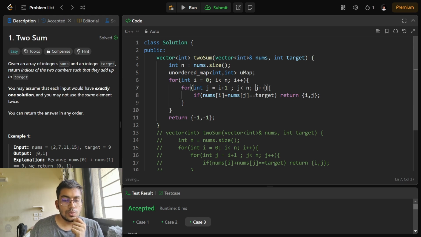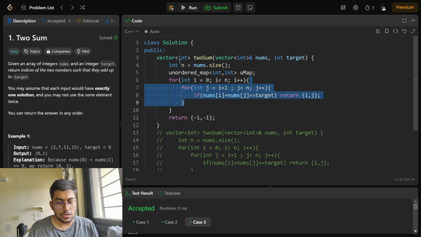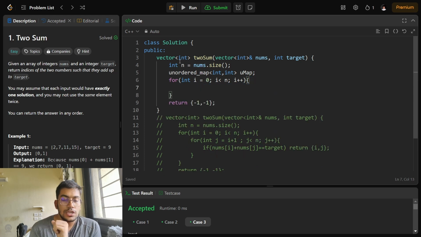Okay, so what is this umap doing? Whenever we see an element, we will store that element in this umap, and the element would be the key and the value would be the index where we found that element, right?